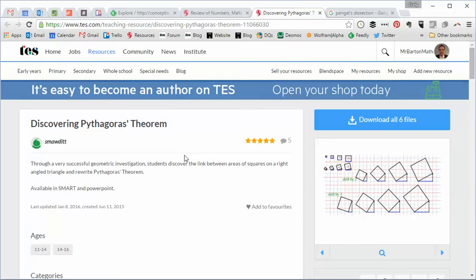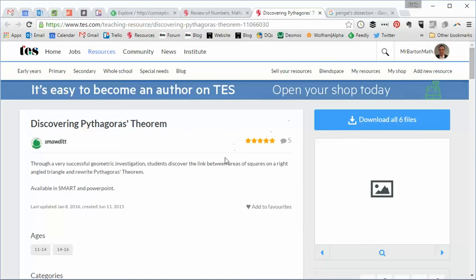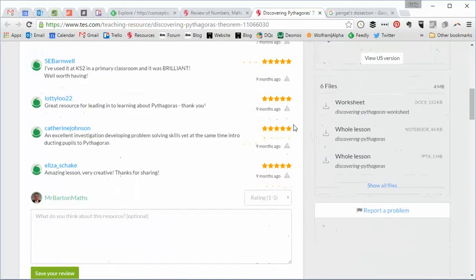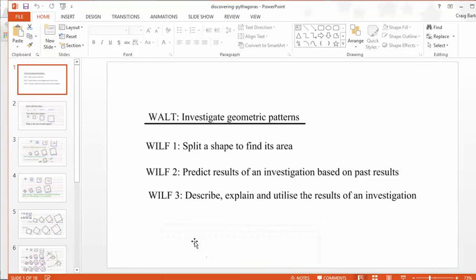And that's why I've chosen this as my Resource of the Week. I just thought it was simple and rather innovative as well, and the resource comes with a load of support. So I'll take you through it. It contains six files: notebook files and PowerPoint files. If you don't have the smart notebook software like myself, you can use the PowerPoint equivalent, and then it has supporting worksheets as well.